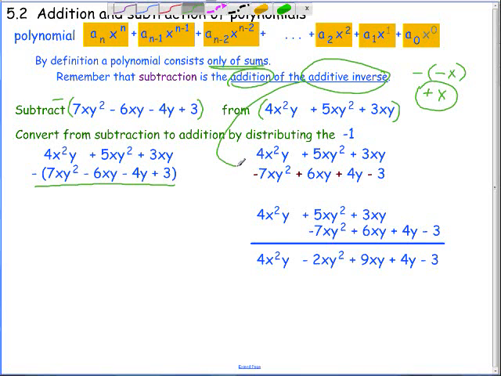So now this is the additive inverse of this one. What does that mean? That means I can just add them together. Plus, add. I like adding. So I line them up so that the variables and powers exactly match, and I have my answer.